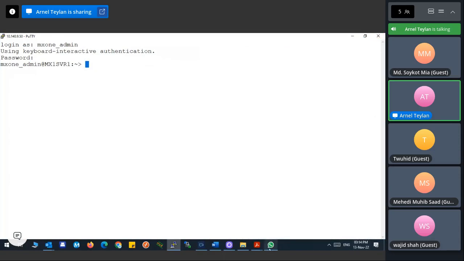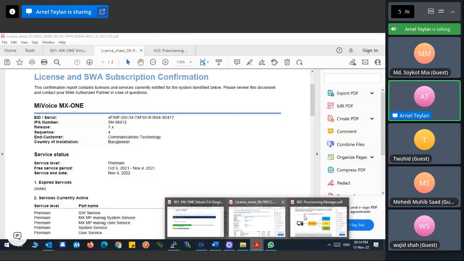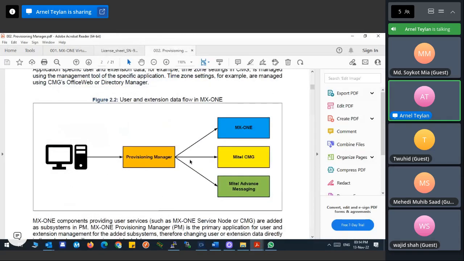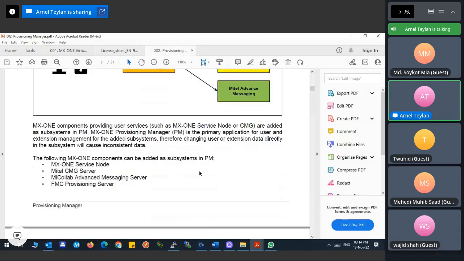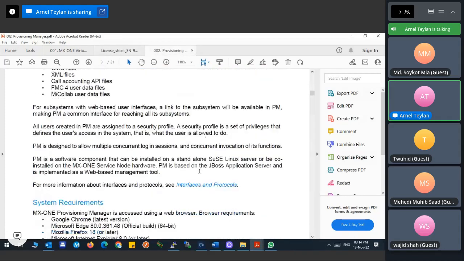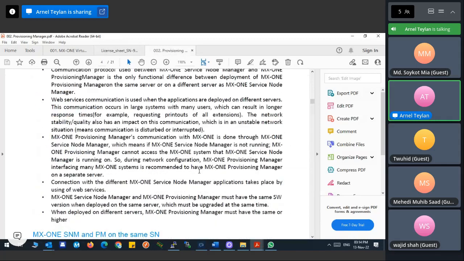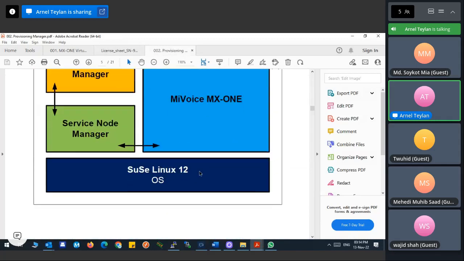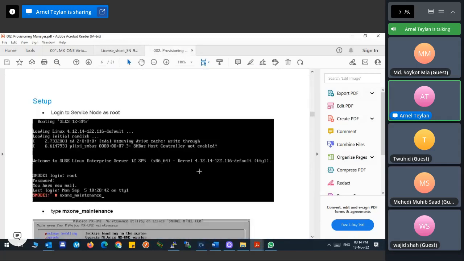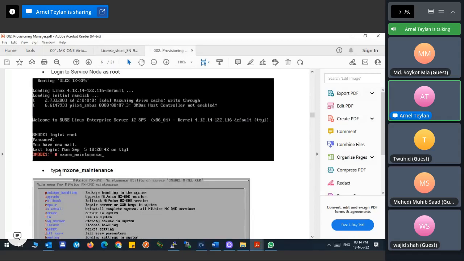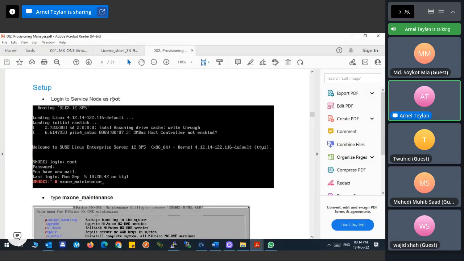Now, in the document that I shared to you on installing provisioning manager, of course, there is some information about it. Okay. There is also an instruction that when you are installing it, you must be as root.